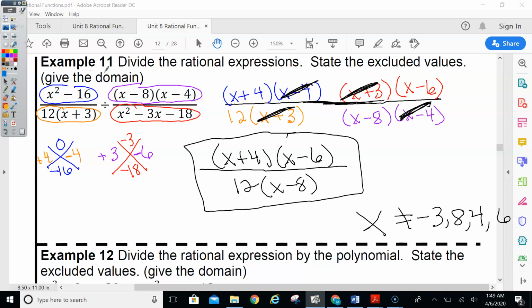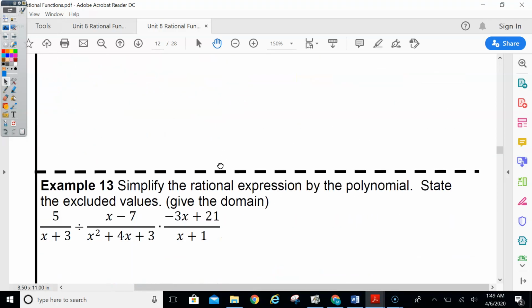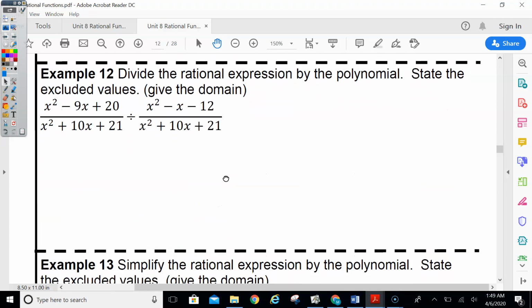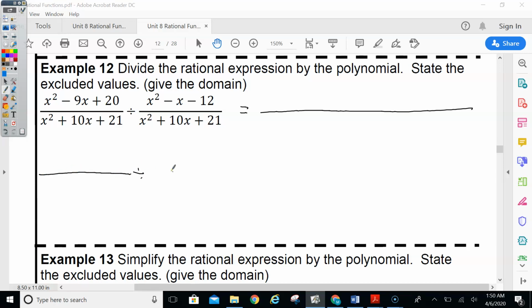Okay. And we have this last dividing one. I think we'll skip that one. We'll just end with number 12 here. Ooh, this one has a lot of x's. So look at your practice page for this one, how to set up the x's. I don't think I'm going to have enough room to do the x's and write them all out. So divided by this thing.